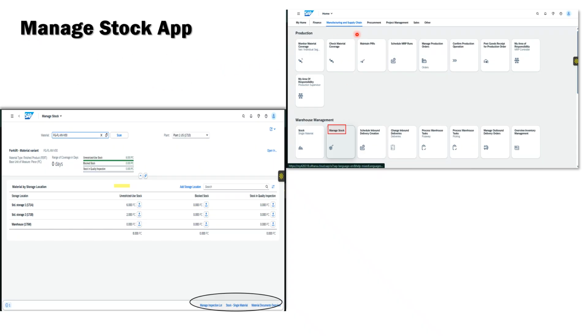So how is this activity performed, or how should it be performed? Of course it has an app, like we'd already discussed about other apps. And here if somebody wants to get a view, we are dealing with one material, and there are few sections such as quality inspection, stock, or unrestricted.